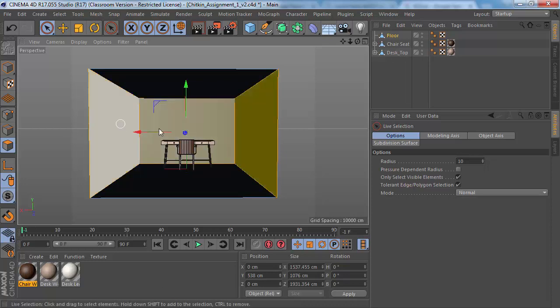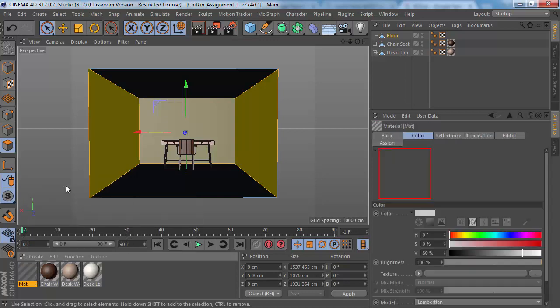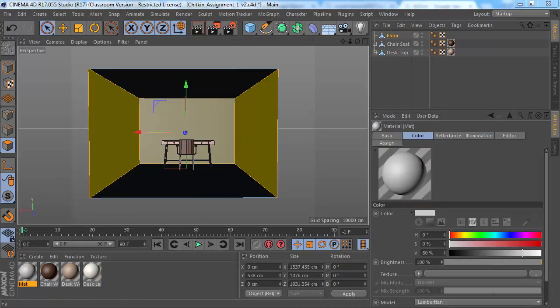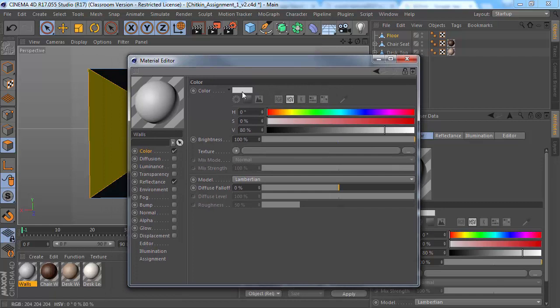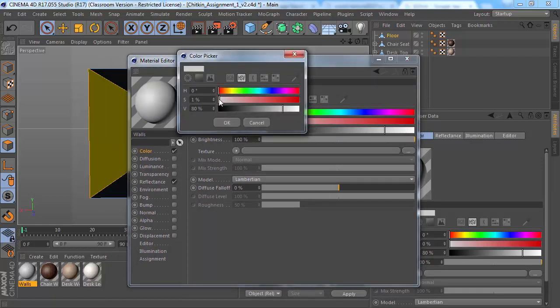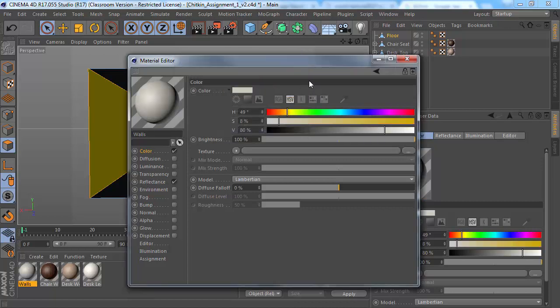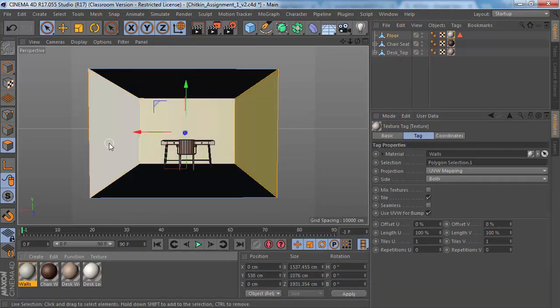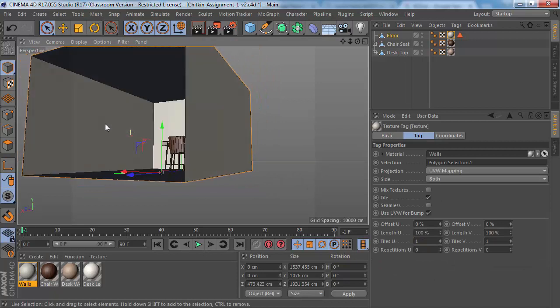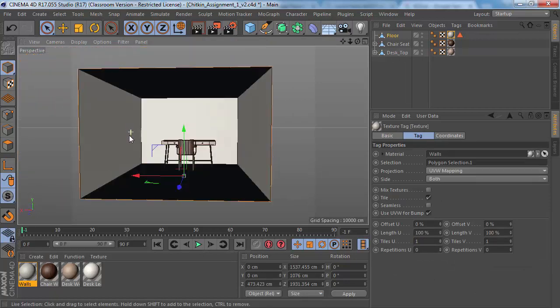So I'm going to select these walls and make a new material, and it's just going to be white, and I'm going to name this walls. Oops, sorry, jumped up on the wrong monitor. So I've got this white material, and I'm going to make it ever so slightly yellow, because it's an off-white. It's not white, it's off-white. And then we'll click and drag this onto the walls there. So those are colored something.